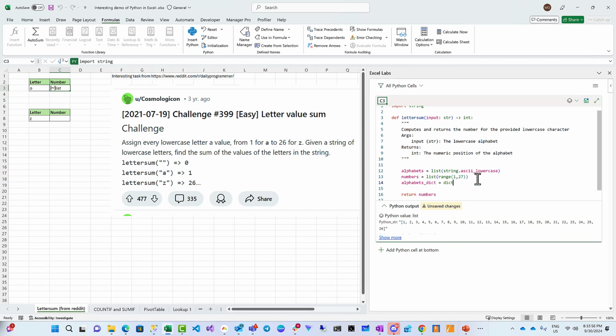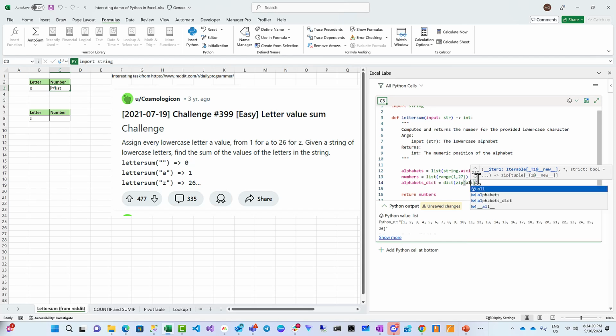So I'm going to create a dictionary out of these two lists. So dictionary of zip. I'm going to zip those two so that they become side by side. It will be like A, comma 1, B, comma 2. That's what zip does. And then it becomes a dictionary so that A becomes value 1, a key value pair.